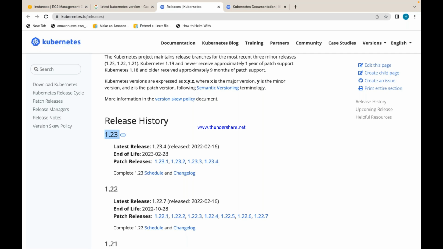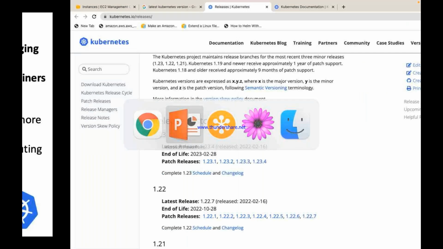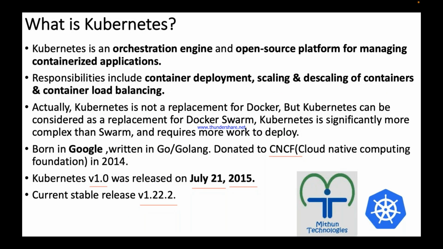So if you see within the last 7 years, how many versions has the Kubernetes software itself gone through? Almost 23 major versions, which means you can understand how many features they have added to Kubernetes.